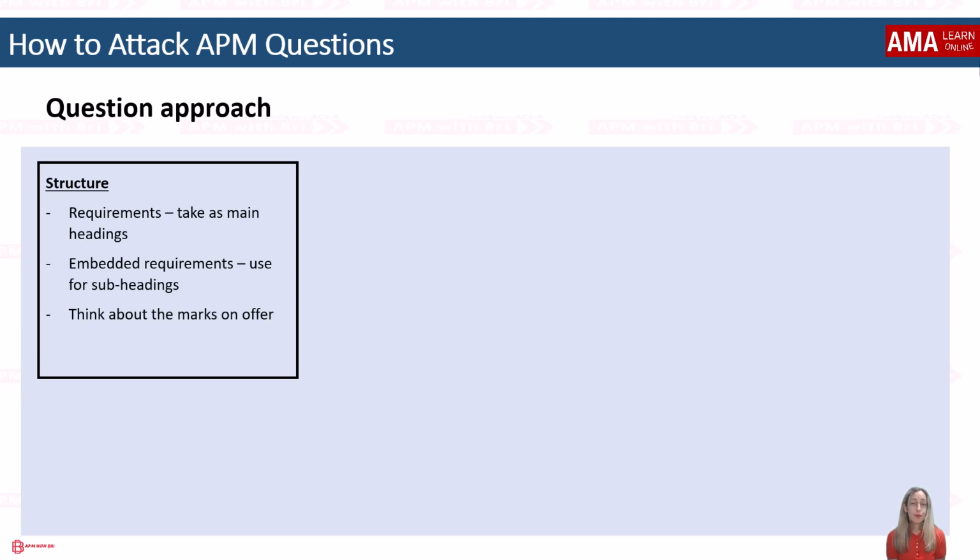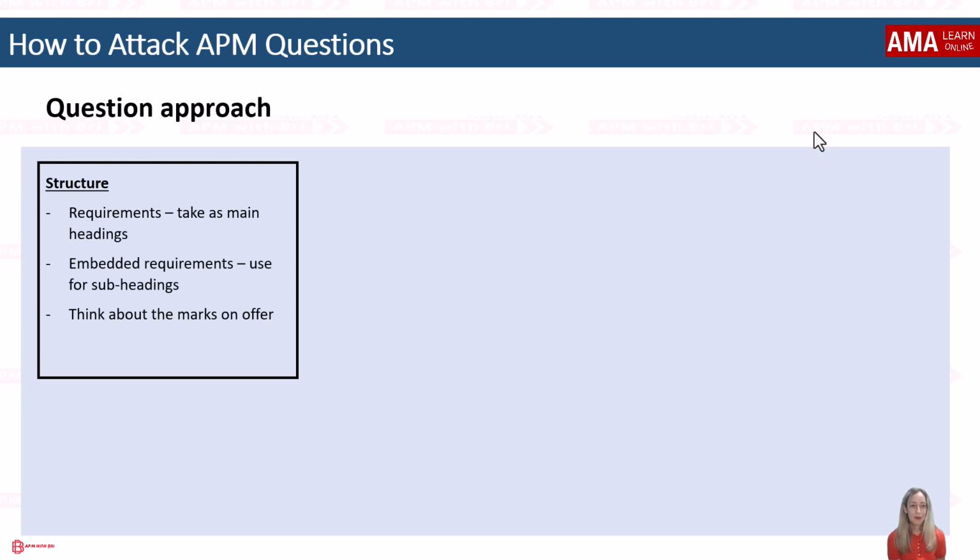And if we have, say, a requirement with 6 marks on offer, we don't want to have 6 headings and subheadings. It's not like we want to have a sentence with a heading, then another sentence with a heading. So we have to give a little bit of consideration in advance while we're getting our structure in as to how many marks, how many headings and subheadings we want to have there.